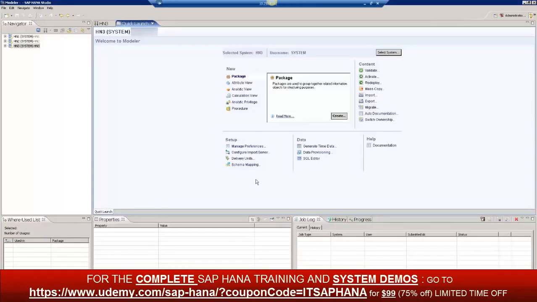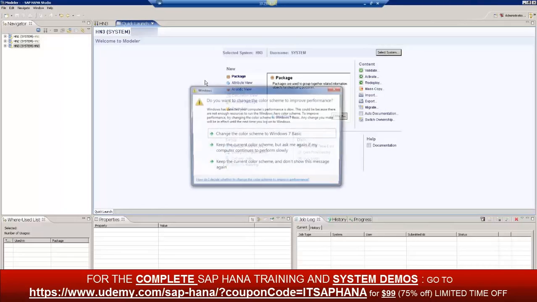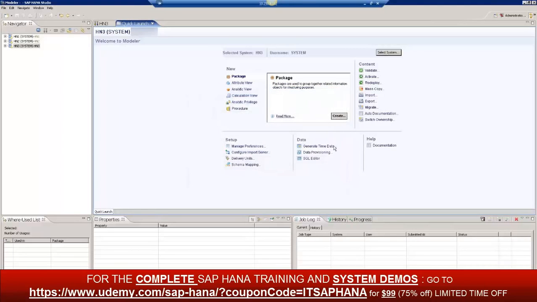The key activities are creating different HANA models of different types. You can create your attribute views to create the different dimension tables. You can create analytic views, where you can create a star schema, connecting different dimension tables and the fact table. Then you can create more complex things like calculation views, where you can perform different calculations, and lastly, procedures, where you can have complicated stored procedures defined and created. Okay, so that is on the different modeling aspects of it.